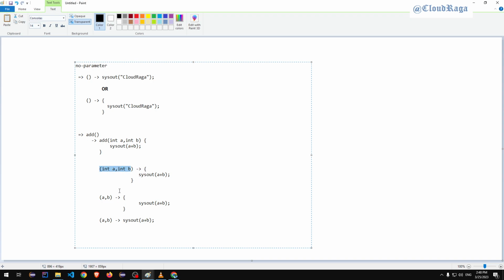It can be done. Further, because we are in Java 8 and the compiler is smart enough, it can detect your types, so you don't have to give the type. How does it know whether it's going to be A or B? We will see. But for now, just stay with the idea that it can understand the type. So you don't have to give the types here. Just give the variable names like A comma B and sys out to print. One more thing we can do: since it's just one expression in our implementation, there is no need for curly braces. We did the same here, right? So it can be done in one line. So this is the ultimate lambda expression for this add method.